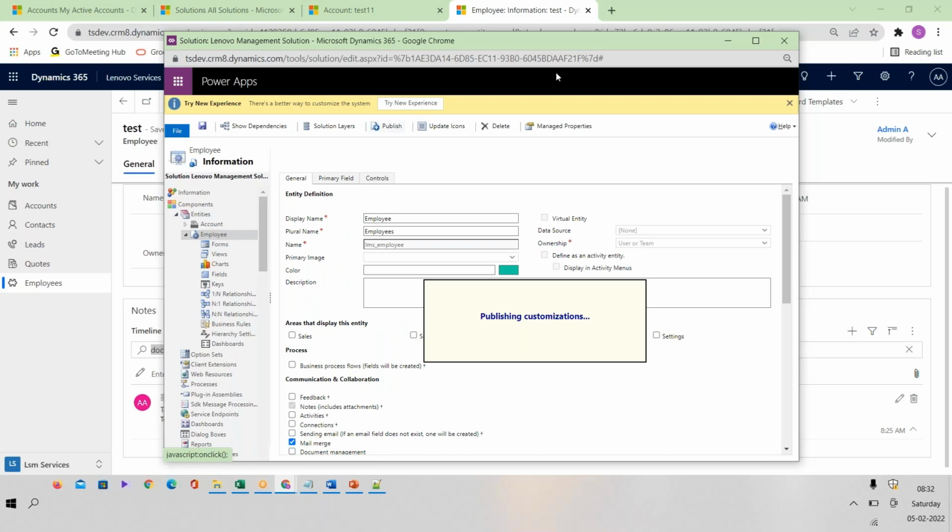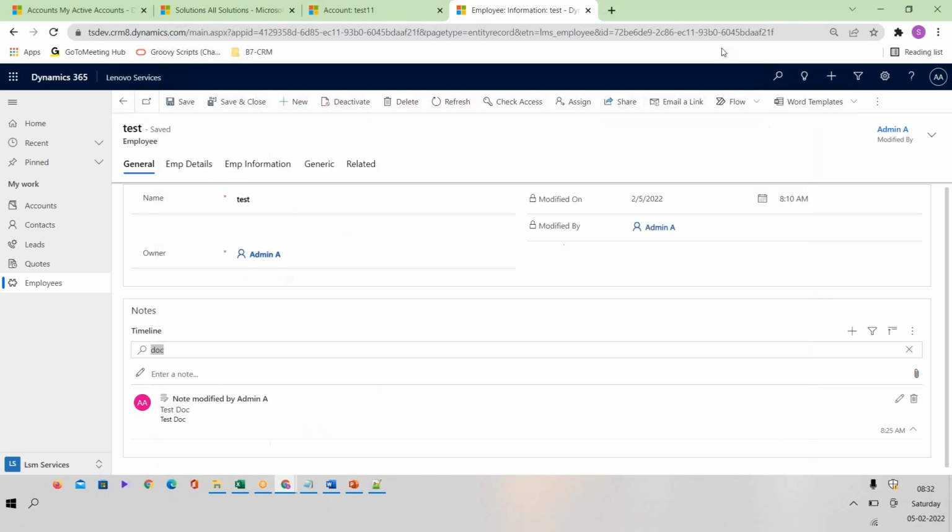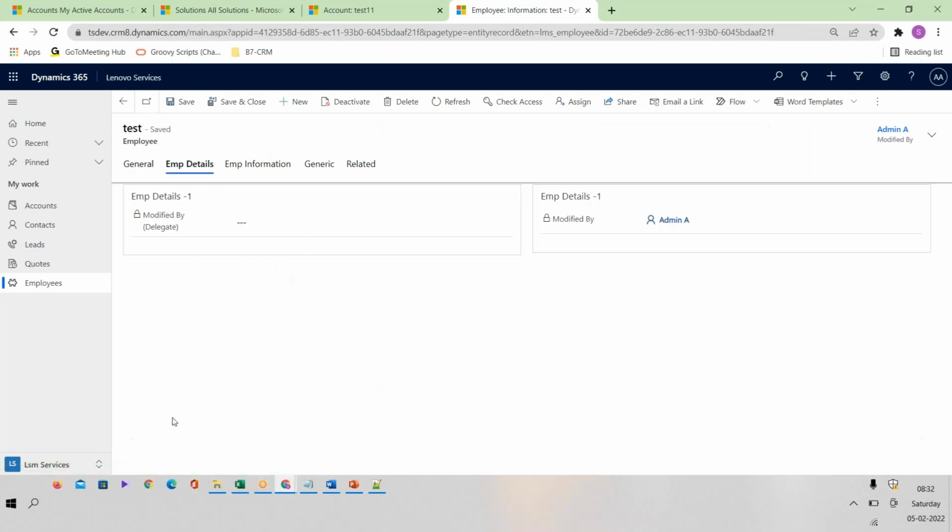Select this allow quick create option, save it and publish. So now the client says I have multiple fields to be filled here. Instead of filling all, say assume there are 15 fields, out of which 6 fields are mandatory. Then the requirement will be I don't want all to be filled. I want quick create; they don't know the feature, that there is a quick create.